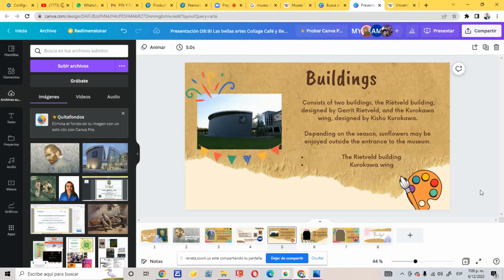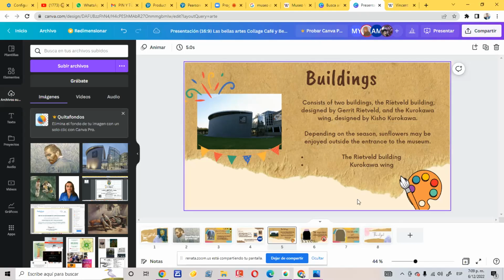The Rietveld Building has a rectangular shape, very high. On the ground floor are a shop, a cafe, and an introductory exhibition. The first floor shows the works of Van Gogh chronologically. The second floor gives information about the paintings and has small exhibitions.